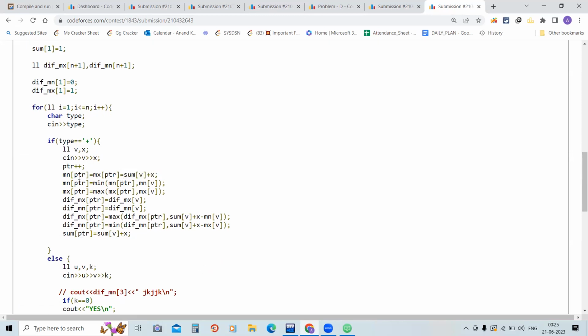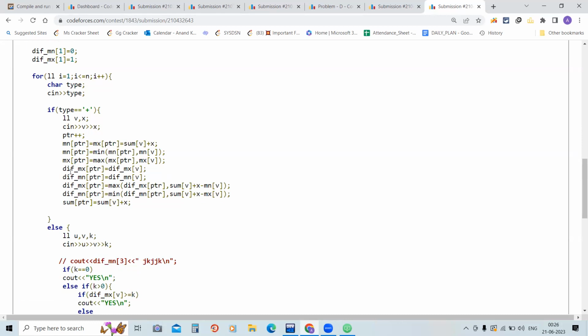So initially minimum of pointer and maximum of pointer are the same. Then I'm taking the minimum of pointer with the minimum of its parent, that is v. Similarly, maximum of pointer is the max of pointer and max of v. Then I am calculating difference max of pointer. Initially difference max of pointer will be difference max of its parent, that is v, and similarly difference min of pointer will be difference min of its parent.